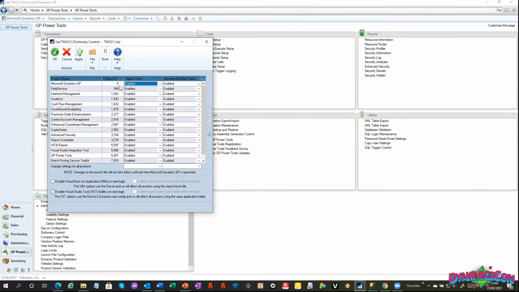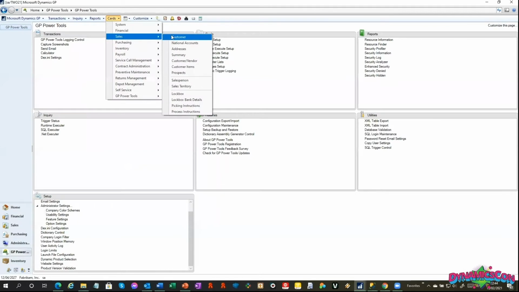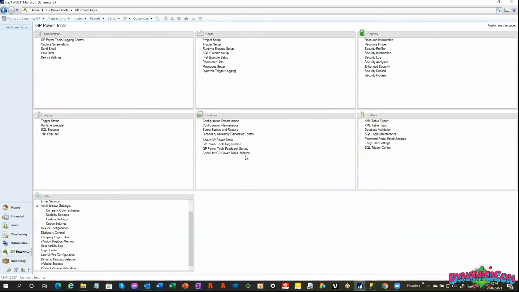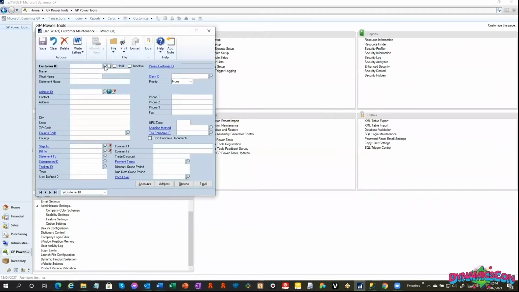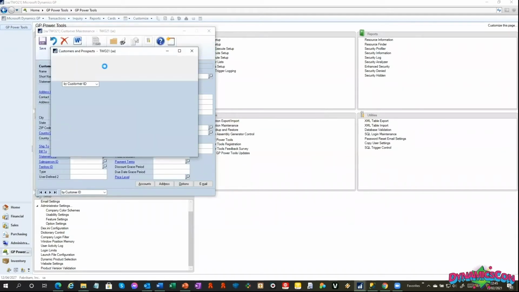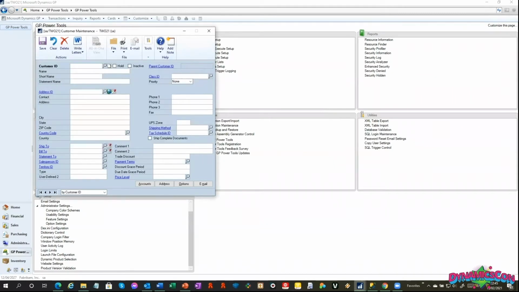Okay, but if you want to, you can come in here and you can use dictionary control, and you can disable for the current session the triggers and the security access to modified or alternate windows. So if I come in here and turn off Smart List and apply that, if I open up Customer Maintenance and bring up a lookup, you'll see that I've got the old style of lookup. And that was done without actually modifying the launch file or having to exit.